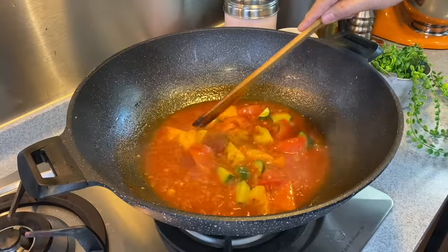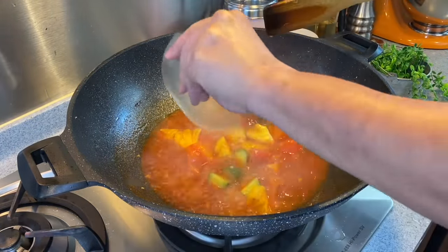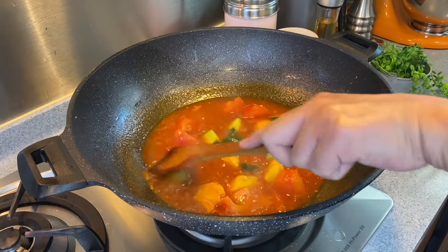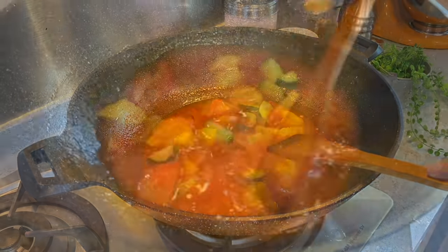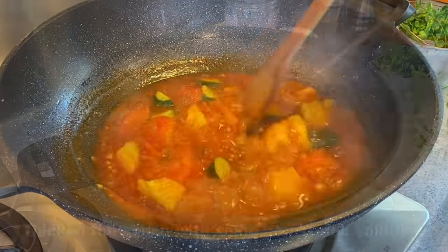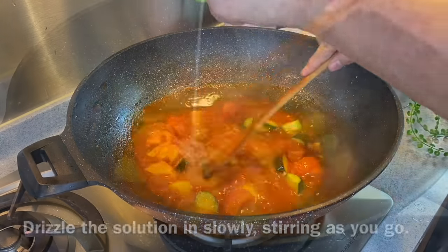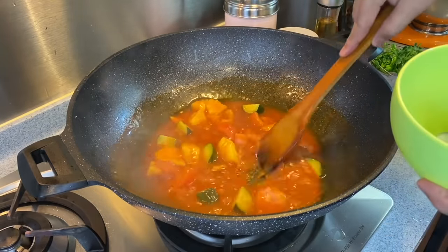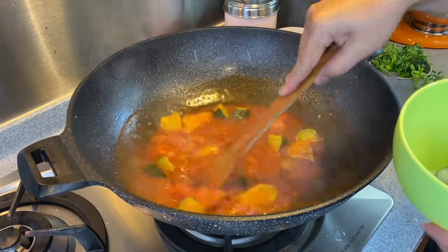Once you've cooked the sauce for 1 to 2 minutes, add 6 tablespoons of white vinegar. How sweet or tangy you want it to be depends on your own preference — let's give this a taste first. Wow, for me this is very beautiful. Now we need to thicken the sauce using cornstarch solution. Slowly drizzle it in and stir as you go. The sauce has to be thick — if it's too watery, your fish will not be crispy anymore. It has to be really, really thick.